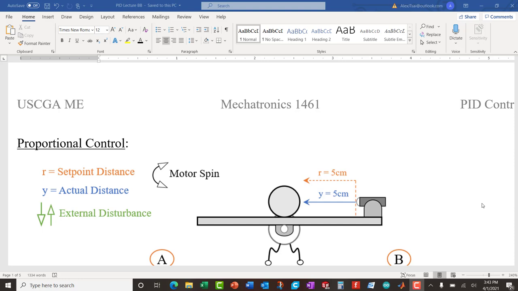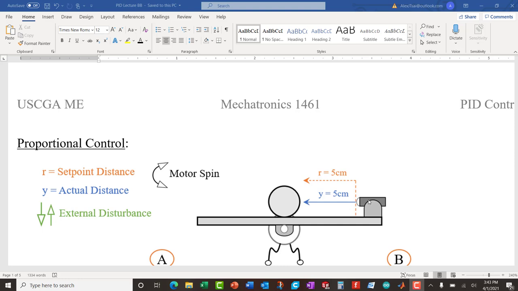Okay, these are mathematical operations done on a signal, in this case the error signal, and we'll see eventually on the feedback signal that we are reading. I would like to maybe explain this with an example here. We have a ball and beam device. The goal of this is to maintain the ball right in the center of the beam, and in order to do so there's a DC motor that has the beam attached to its shaft.